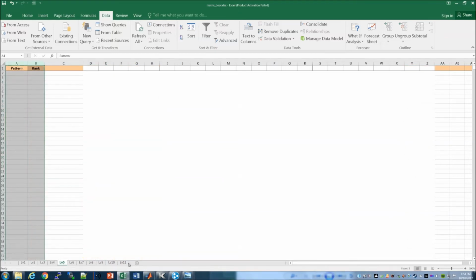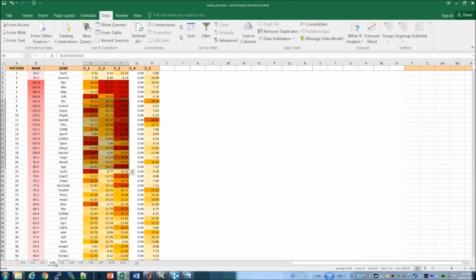From level 5 onwards, the sheets are empty because only the levels up to the number of clusters minus 1 are saved by default.